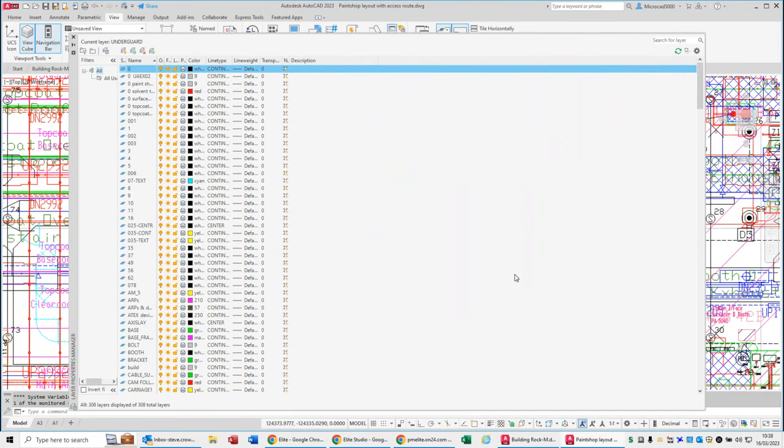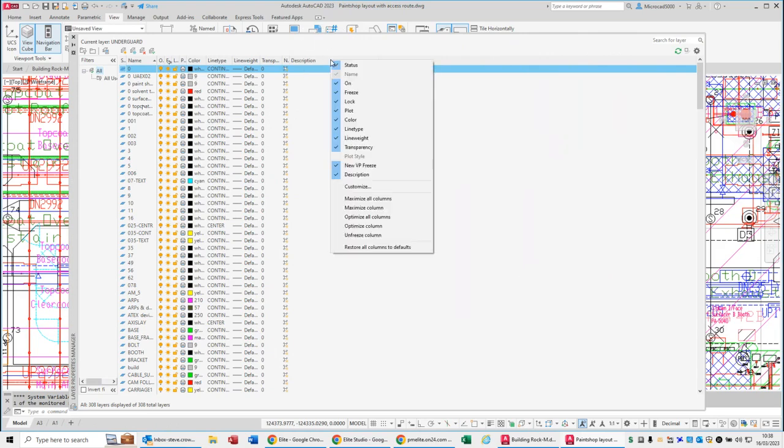Nice and big on the screen there. The problem here, of course, is I cannot read my layer names because it's all crunched up in the corner there. And I can't read my column headings either. The first thing I'm going to do is put my cursor onto any of the column headings. It's on the description column heading. Put your cursor up there, look.